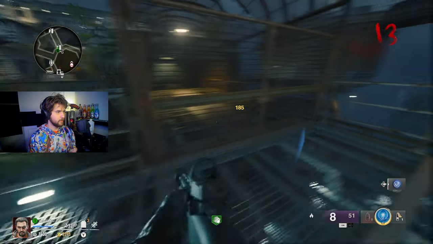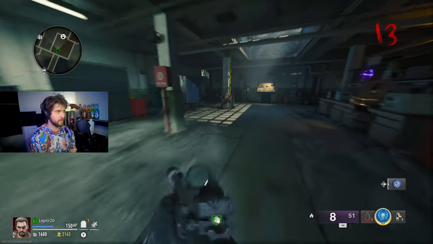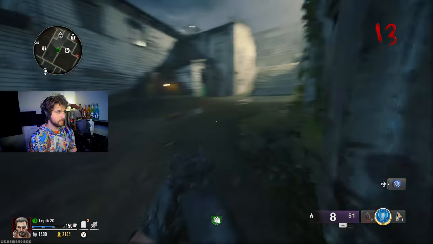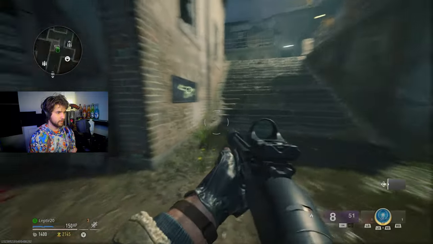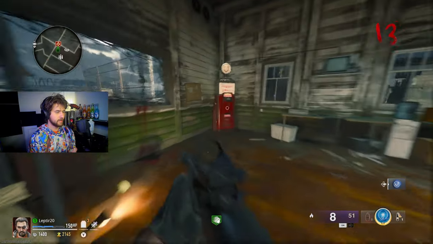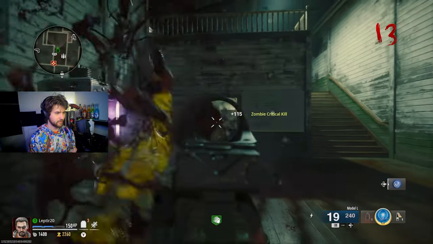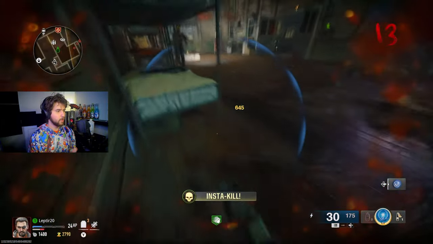Let's see, where do we go for Jug? I think I saw the icon over here, maybe. Nope. Where are we going? Back over here. It is somewhere this direction. There you are. Come here. I think, yeah, I need some more points. Never mind. Don't come here just yet. We got an insta-kill. They're gonna grab you.